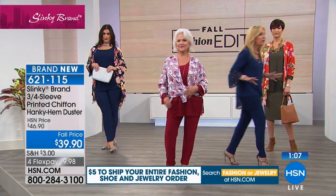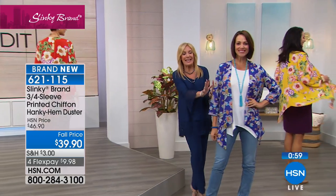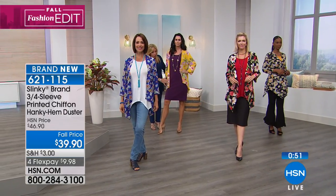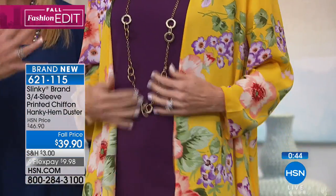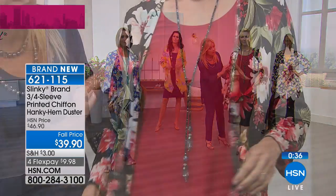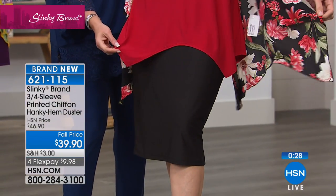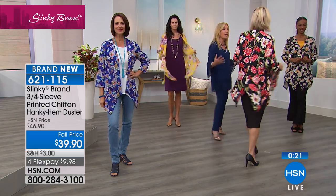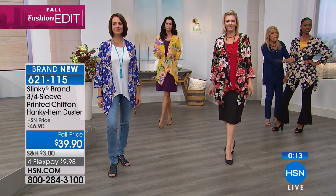You'll have so much fun with these. Donna is in the gorgeous cobalt paisley with jeans for a casual look. Natalie is wearing it with her aubergine dress — the beautiful plum — pulling out the purple with the yellow duster. Then the black is color-blocked with a red tank underneath. That midi skirt is actually our hanky hem tunic coming up. You can also belt the duster to cinch the waist and create almost a peplum look.